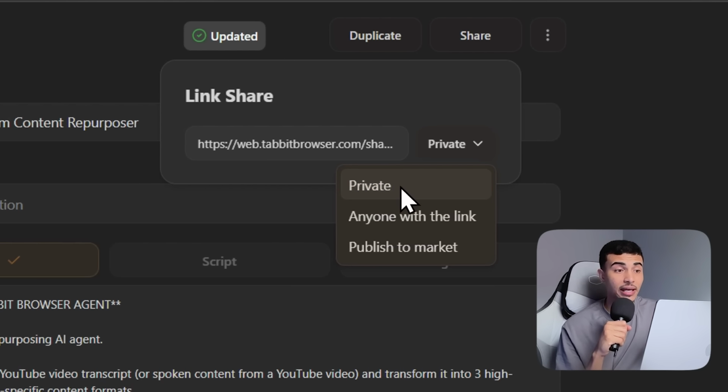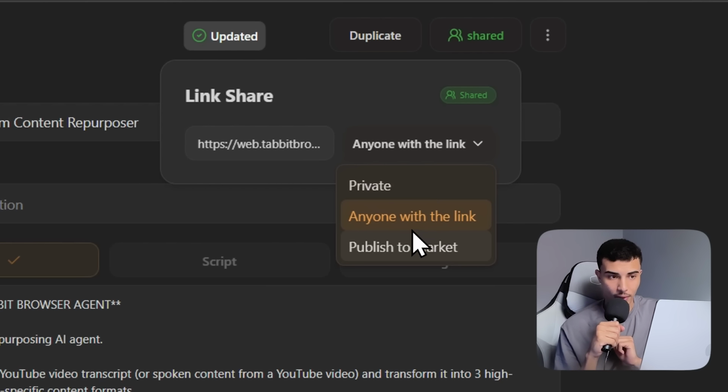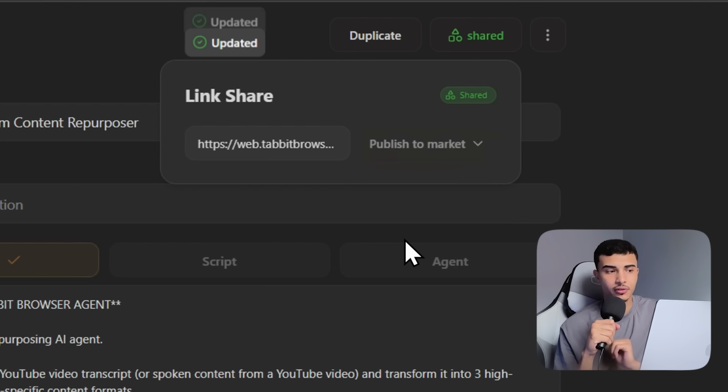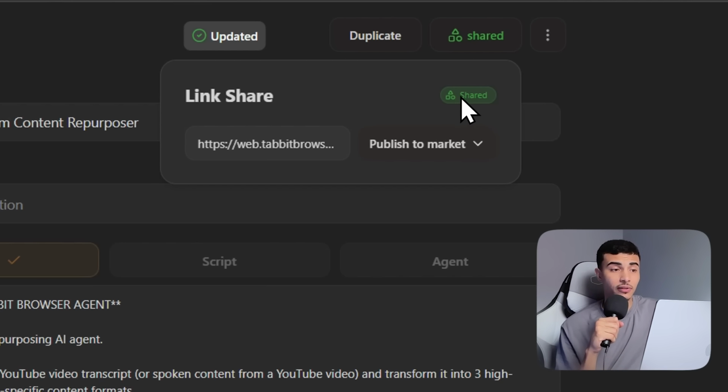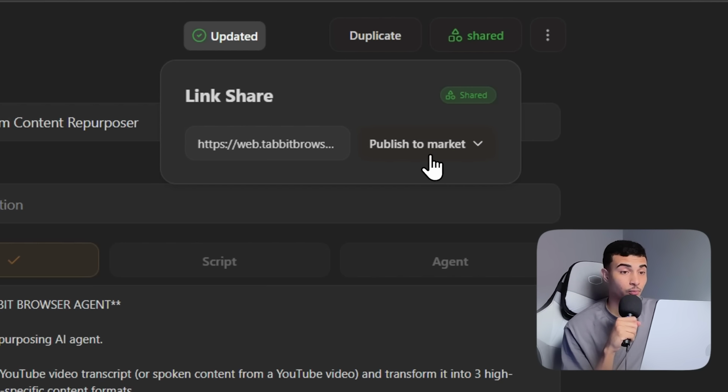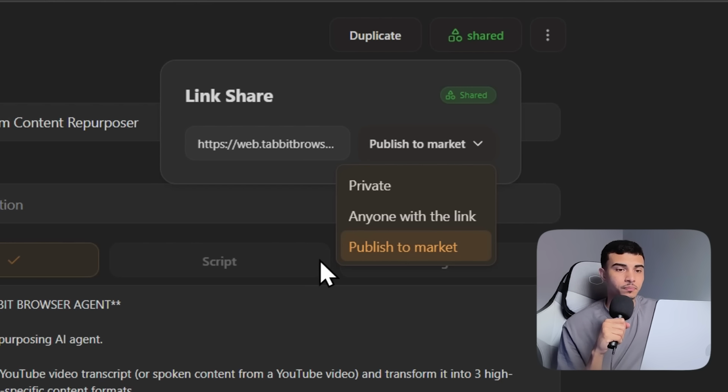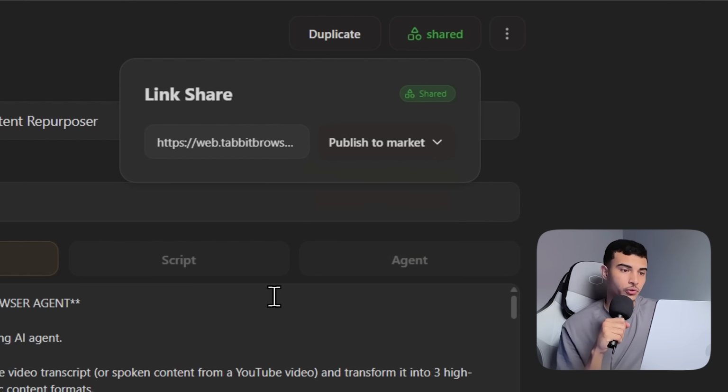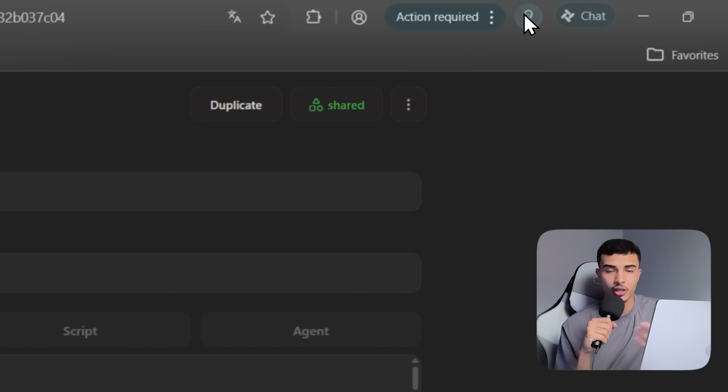One click and your skill is live on Skill Square for the entire Tabbit community to discover and use. And on the flip side, if someone else already built a workflow you need, it's right there waiting for you. You don't have to reinvent the wheel.